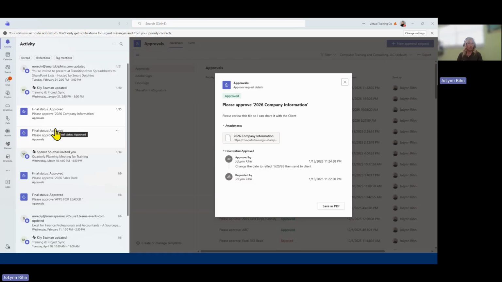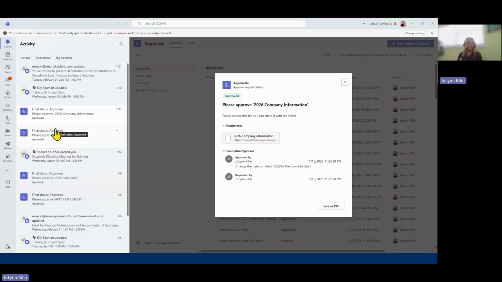How do you know you should go to a different part of Teams? How do you know there's something there for you? Well, one way to know that is by looking at your taskbar down at the bottom of your screen. Your Teams icon will have a red circle with a number if you have any notifications directed towards you in the system, in the application itself.